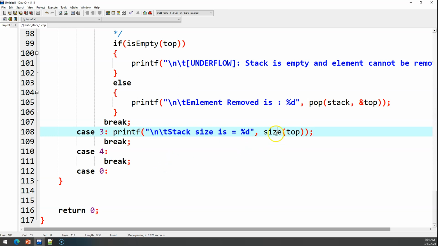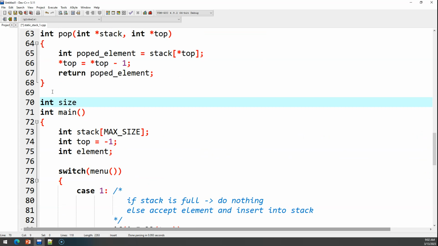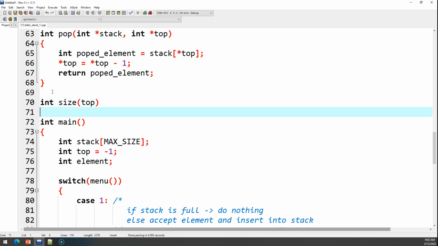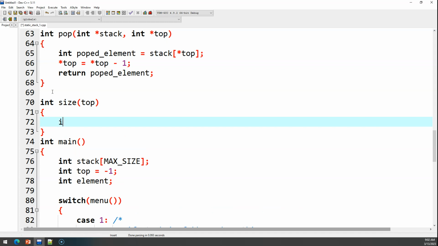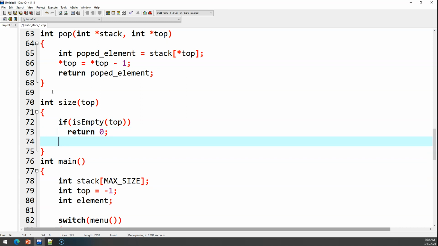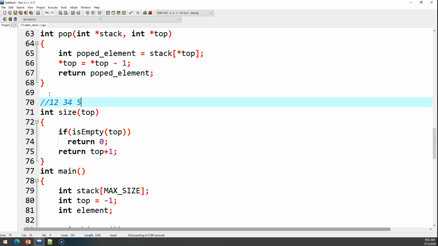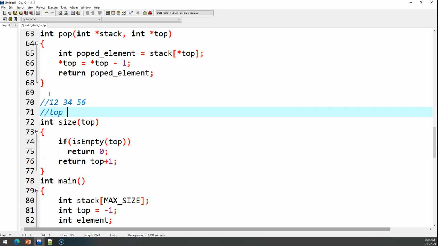Let's try to define a size function now. When we write the size function, we will put it here. Let's say it's going to return size, with top. We will check if it is empty at top. If it is empty, return 0, else return top plus 1. Why? Let's say your stack is like this, so top will be 2.